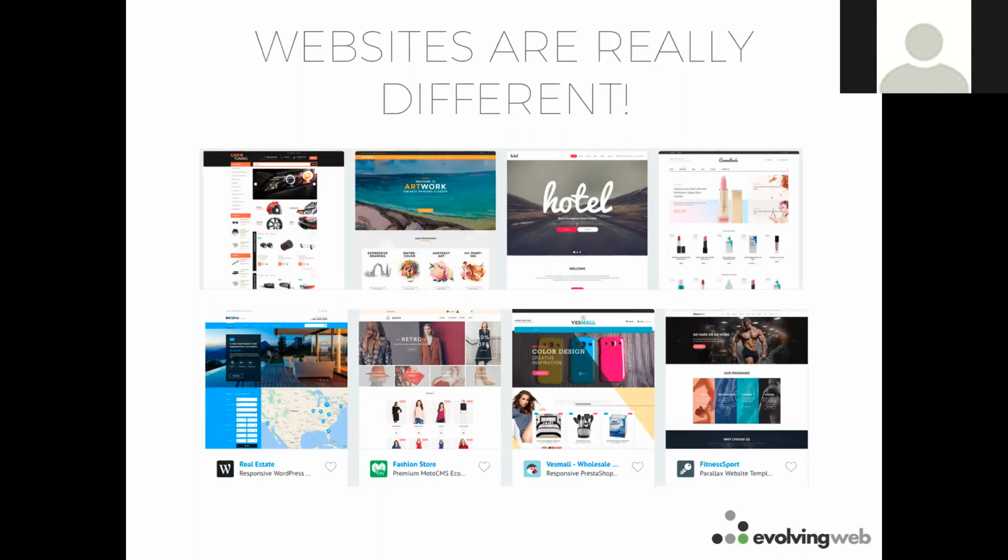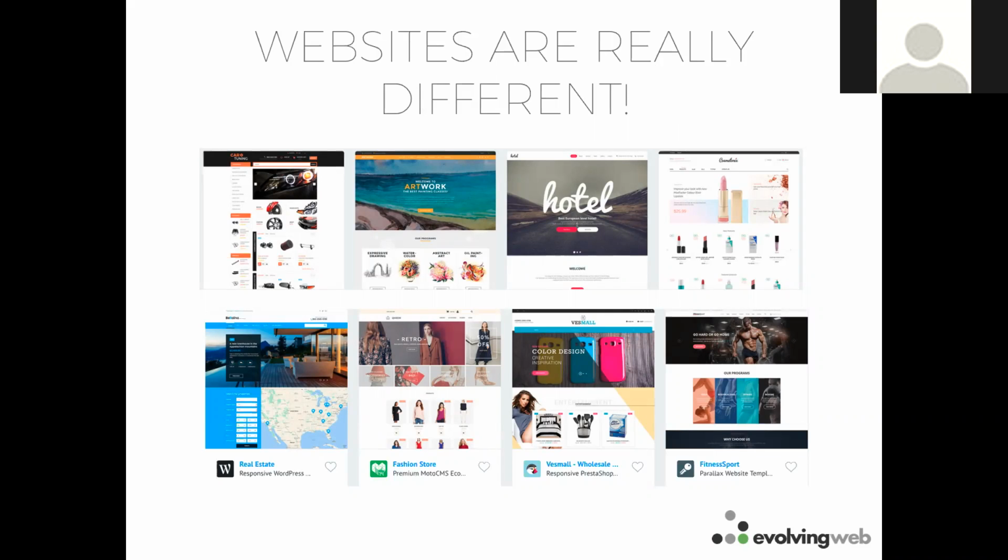At the same time, while websites are all similar in a lot of ways, websites are also really different. When you look at all these pages, you might not see the pattern at first because the design of them is so different. On all these websites there's a different logo, the colors are different, there's different content of course, and also the order in which things appear is really different.